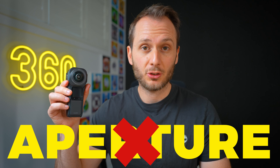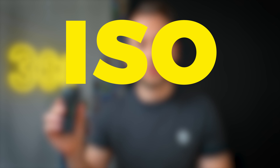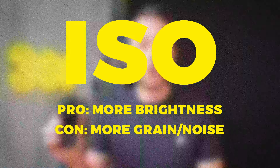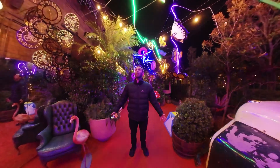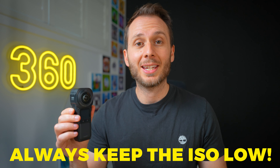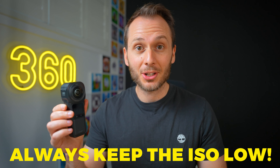The biggest difference is you can't set the aperture for most point-and-shoot 360 cameras. But there are two other major settings that will strongly influence how your shots turn out. The first one is ISO. Turning up the ISO turns up the brightness, but it also turns up the grain. I found turning this up too far in some situations leads to strobing, hence why the goal in any situation you shoot should always be to keep your ISO as low as possible.